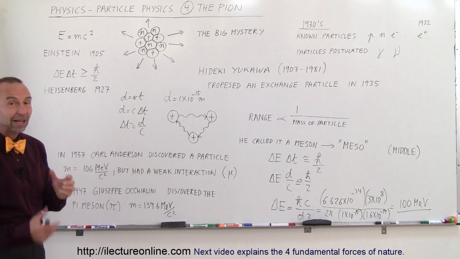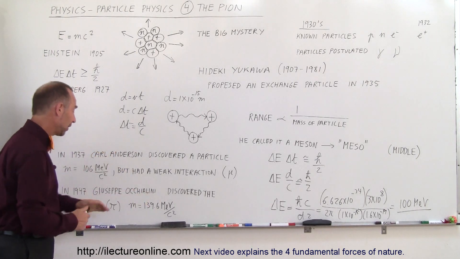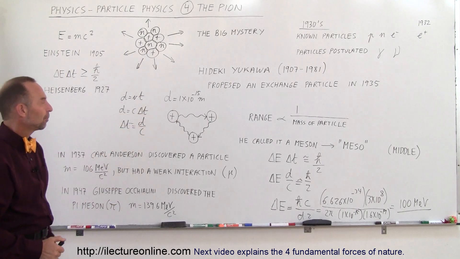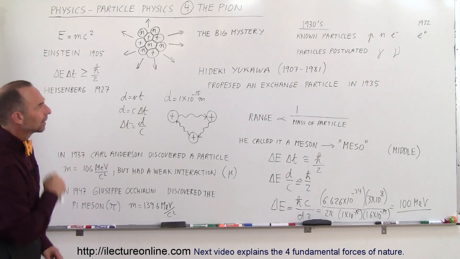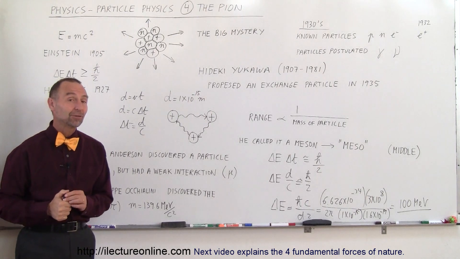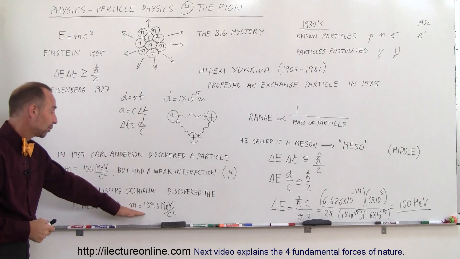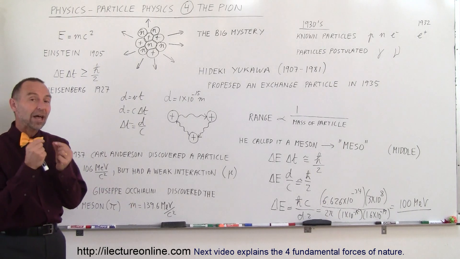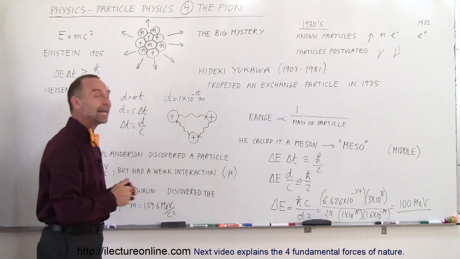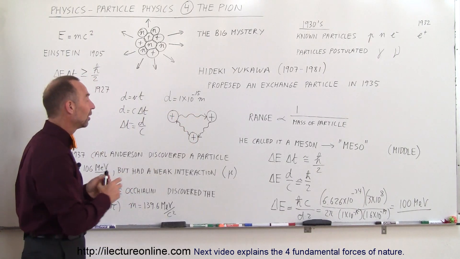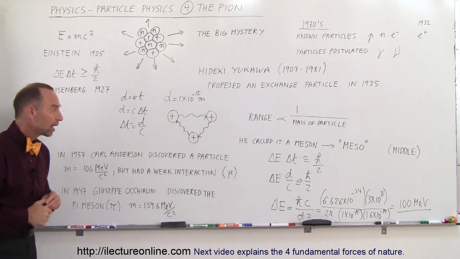And of course, for that effort, for that brilliant, ingenious concept that he came up with, and then actually discovering the particle, he received the Nobel Prize for that. I didn't write down when he received the Nobel Prize, but Yukawa did get the Nobel Prize for postulating and calculating the size of the particle, which was then later found. So tremendous discovery, and this is now known as one of those interaction or mediating particle of the strong force within the nucleons of the nucleus of an atom.